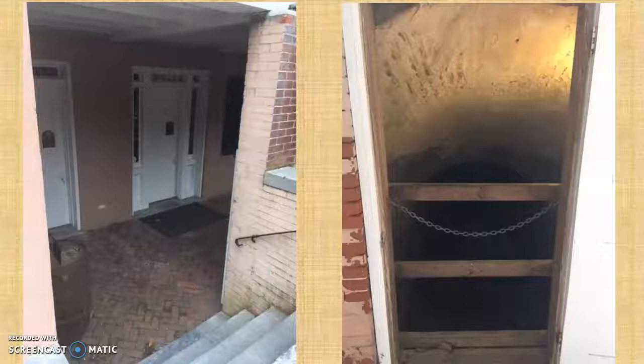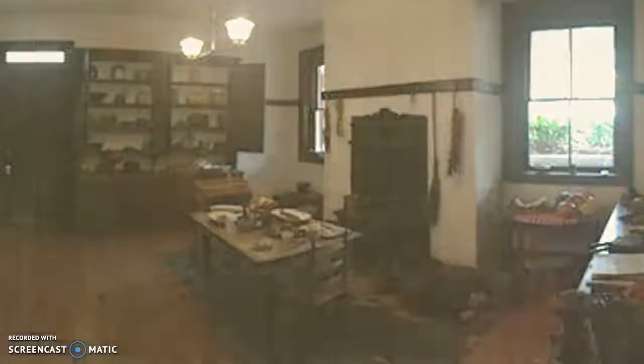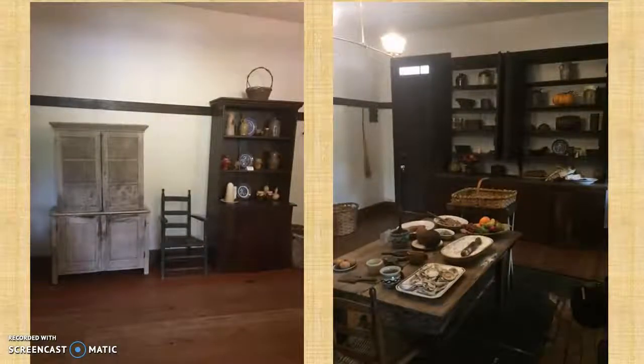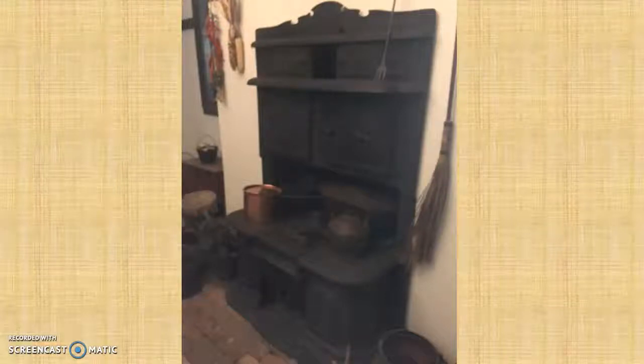Now let's go through that left-hand door into the kitchen. The kitchen was a bit dark, but it had lots of storage space. Its lockers and shelves were used for pots, pans, and food. An interesting feature of this kitchen was that it wasn't connected to the dining room. It was this that prevented heat, smells, and noise from entering the dining room from the kitchen. It even had a built-in cooking range. These were most common in hotels, but because of the Bellamy's large family, it suited them well. This one is not the original, but is from just a few years later.